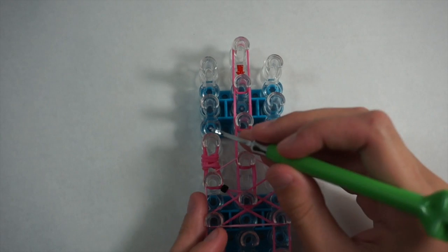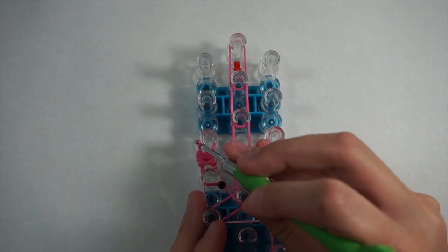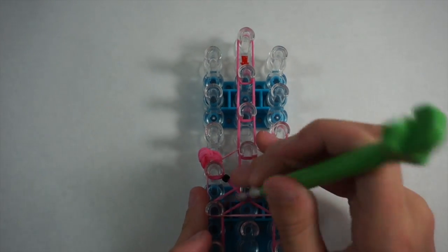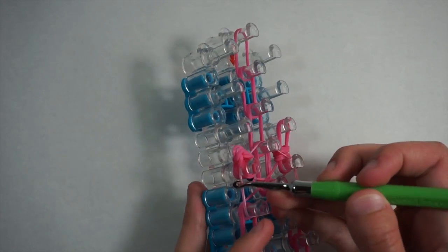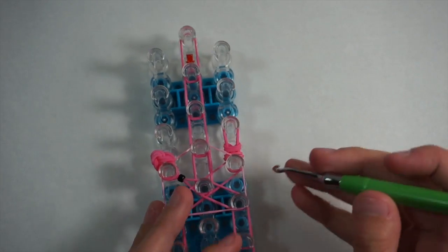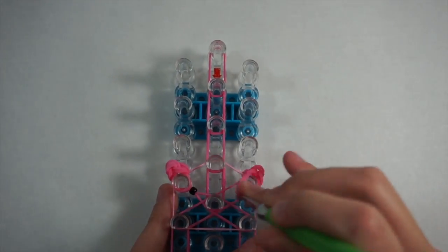The first step is to lift these two bands that we moved onto that pin back onto that same pin that we had them before, so that the cap band goes in the center of that band. And we have to do the same on the other side.